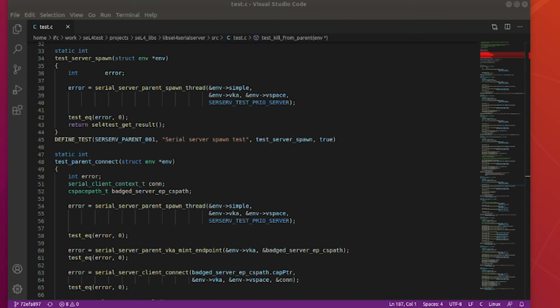And once it's completed, we will see the magic phrase that all is right in the universe. As you can see, it's running various tests, and in the Visual Studio Code window I have over here, I have some examples of how those tests are created, and we will talk about those in just a minute.